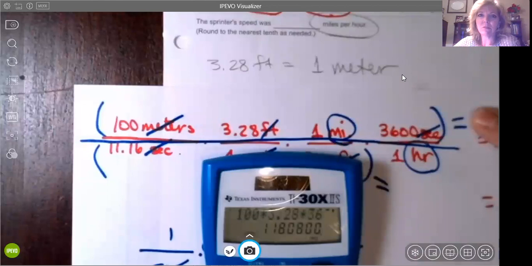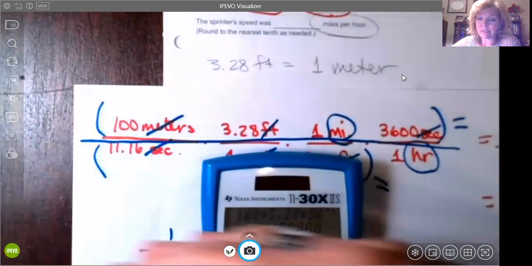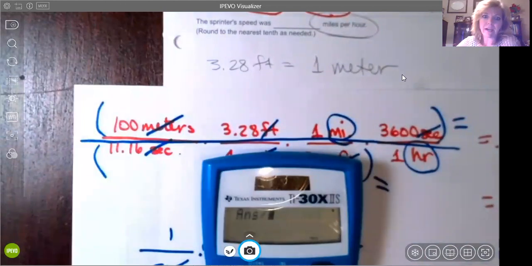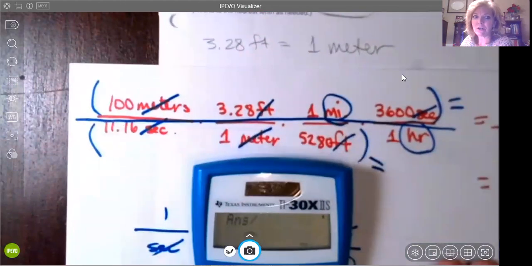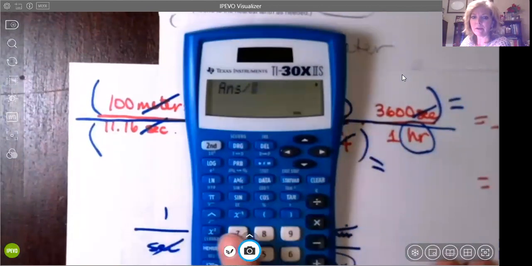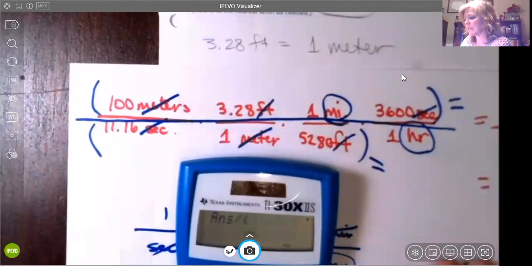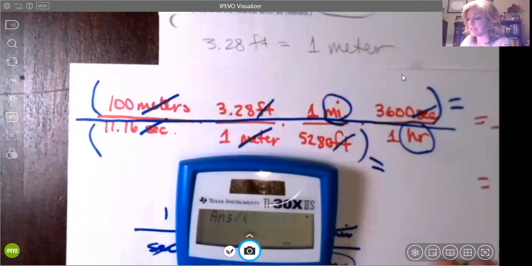Remember I said I hit equals. I did. This whole set of division bars means divide. So I'm going to click divide by. Now it's going to take the answer on my last screen and say divide by what? But remember, if I just start punching in numbers, it's not going to understand what I really want. So I need to click open a parentheses. And so I've opened a parentheses, and it gave us parentheses on the screen.